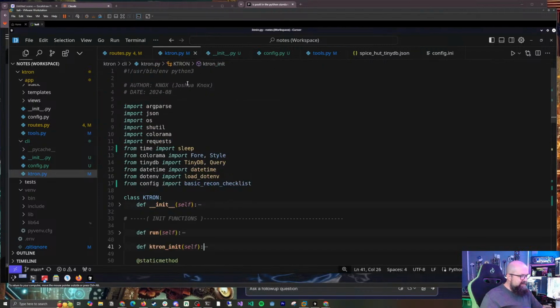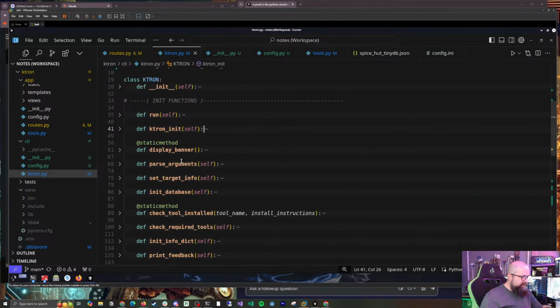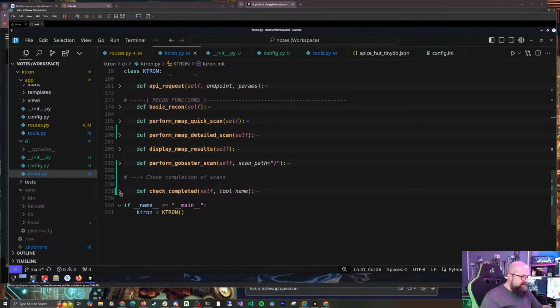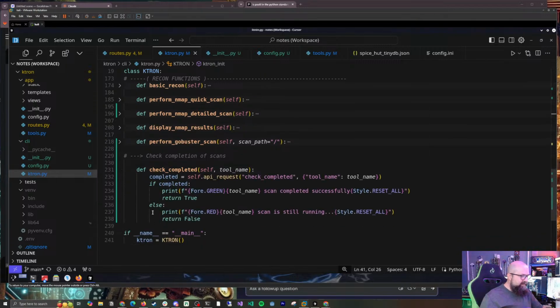Let's go back and see what this is looking for. Over here, check completed. Okay, if completed equals, it's going to come back as JSON.